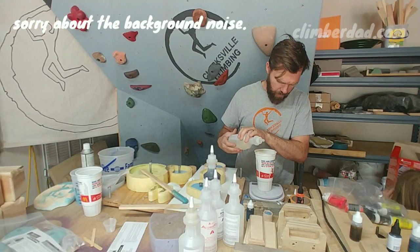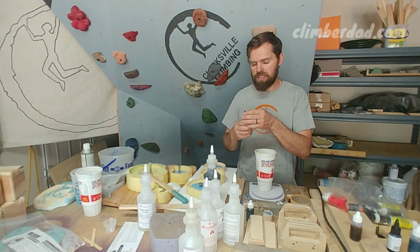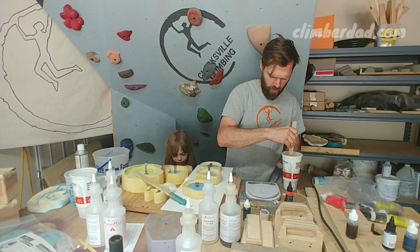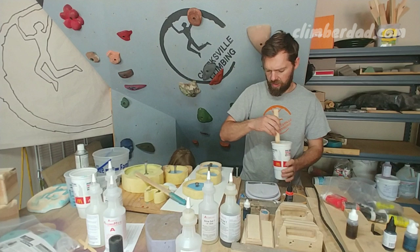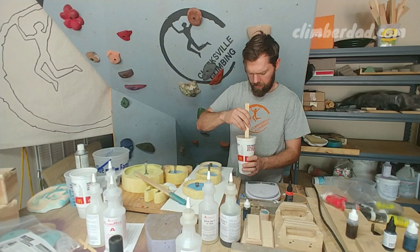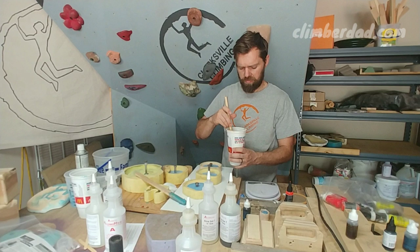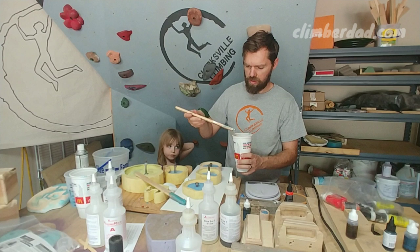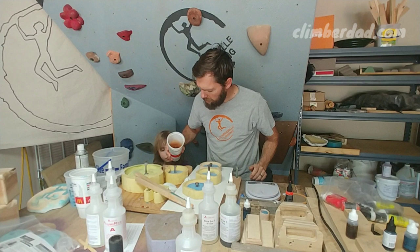The flow orange in my last pour actually didn't work out too well, so I'm gonna add a lot more orange. It's typical for orange. Oh, it's 2 grams. So I'm mixing in this other side, and of course, it's looking super dark now. We'll see how it turns out with the color. It's not getting hot, so this is good. This is the slow set, so maybe we will have some extra time to be nice and thorough. So I'm gonna go ahead and pull this stir stick out. Once it starts going warm, you gotta get it in the mold fast.